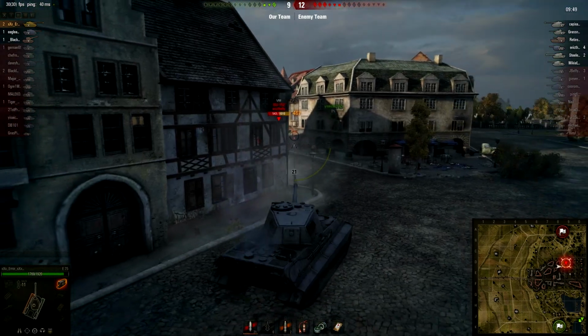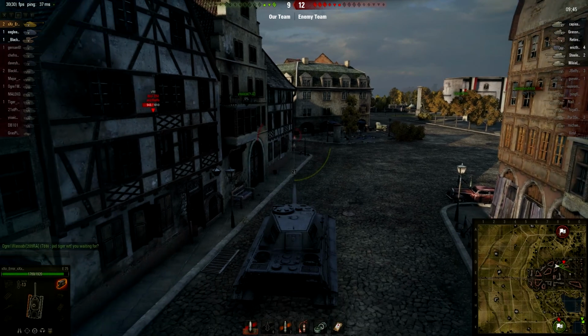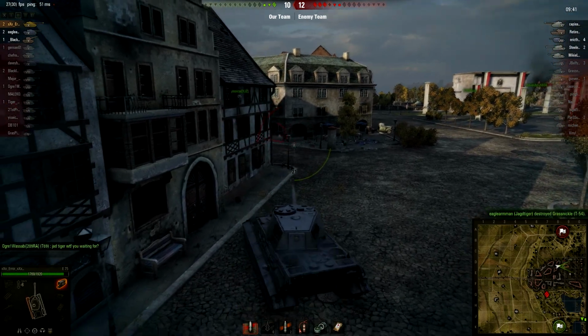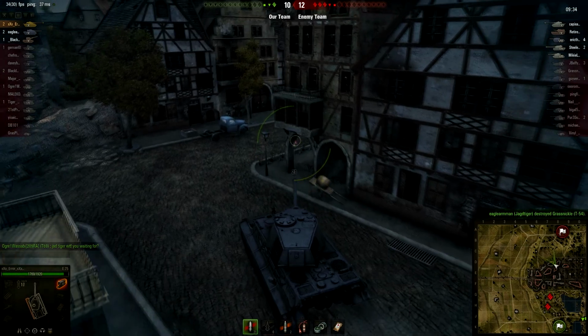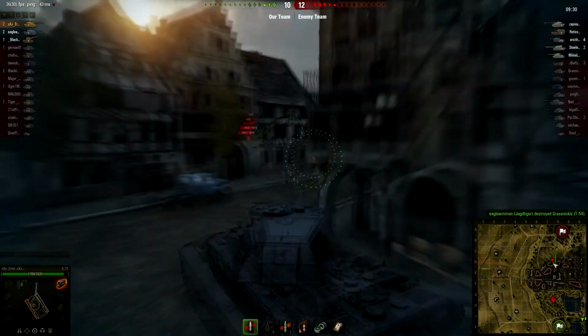ISU taking a good chunk of his health off. He is one-shottable now, but he has to really high roll to take him out. Error can only hope that the enemy team is spread out enough to where he doesn't have to battle 2-on-1. Moving to intercept that ISU, which is trying to get a flank on him, and it looks like he probably will, more likely than not. Yep, there we go. Oh, barely missing the shot.